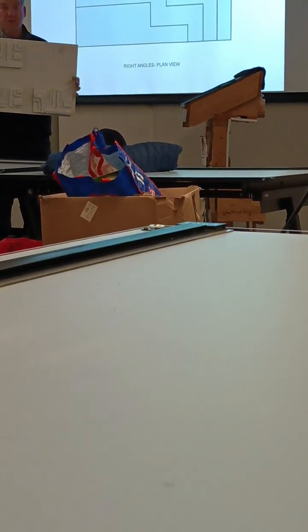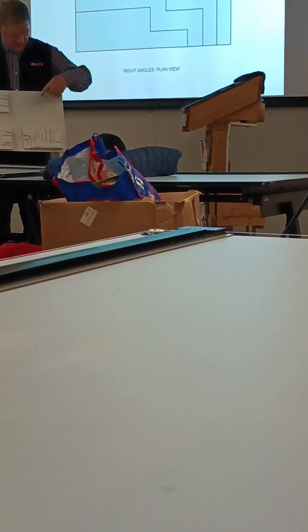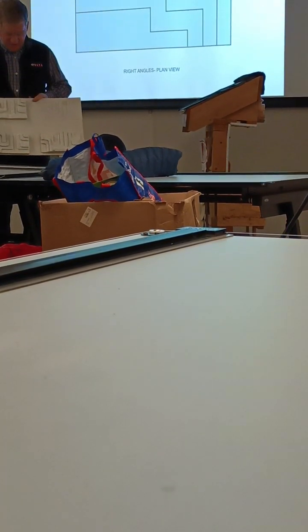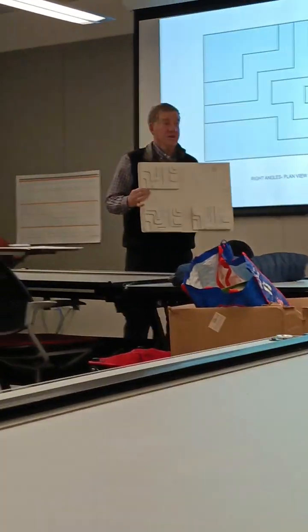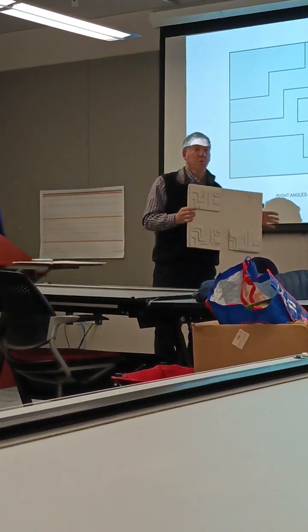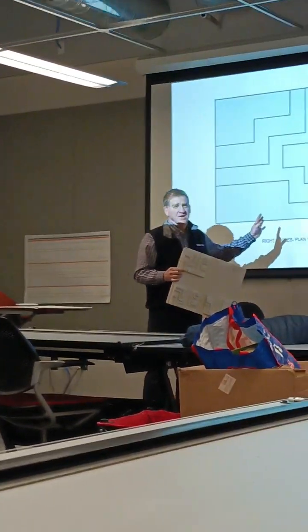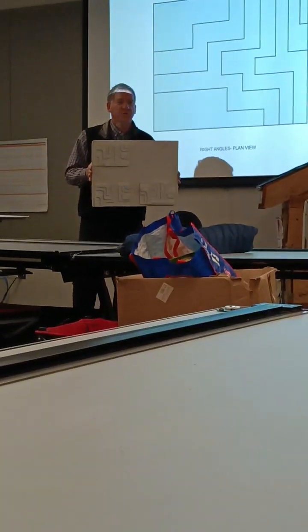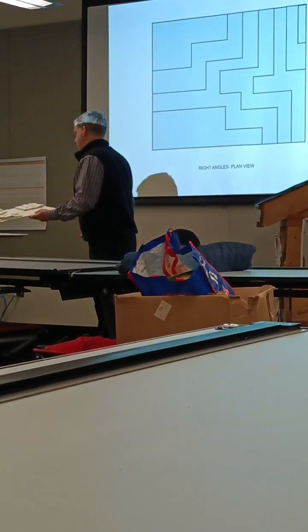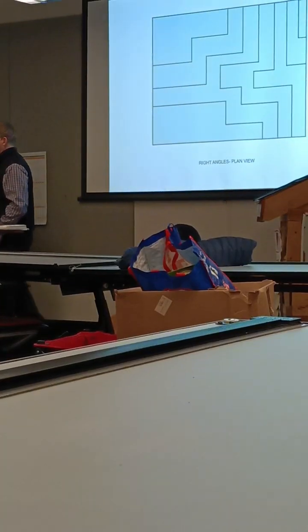I decided in this version that this was going to be the low point. I decided in this version that this was going to be the high point. And then this one was just flat, basically. So you're going to be able to make that choice. We're going to choose one of your designs, and you're going to turn it into a contour model. And this is an example of what it's going to look like.